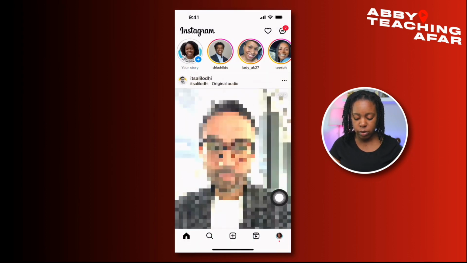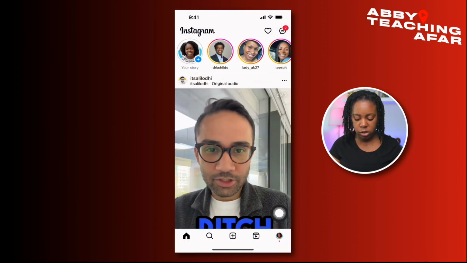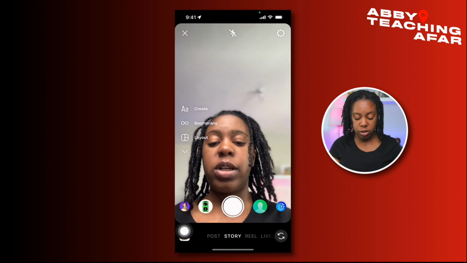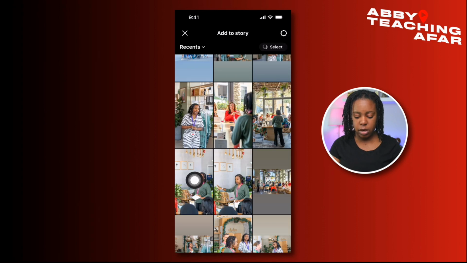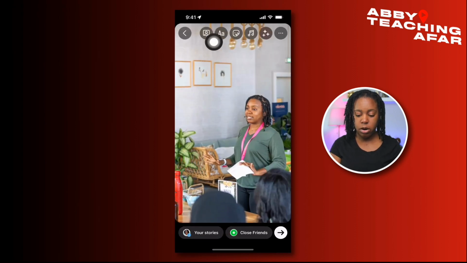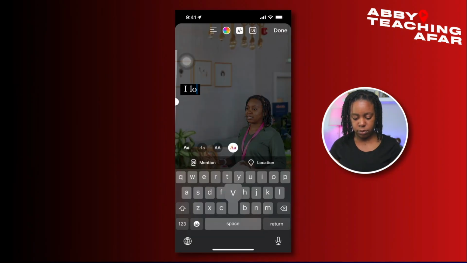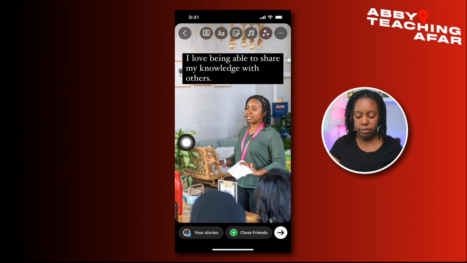So we'll click on Instagram, and what we're going to do is press this plus button right here, and we can go to Story. Now that we're in Stories, we're going to click this icon here and find an image. I'm going to use this image right here. All we have to do is go over to Text and type in our text. Great, now that we have this in here, what we're going to do is just press these three dots and we are going to save them to our camera roll.